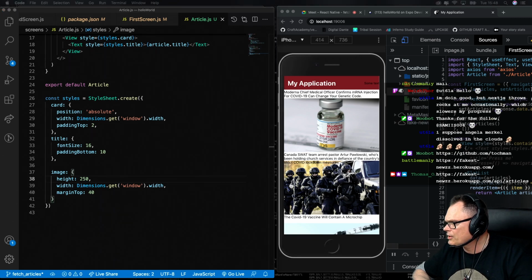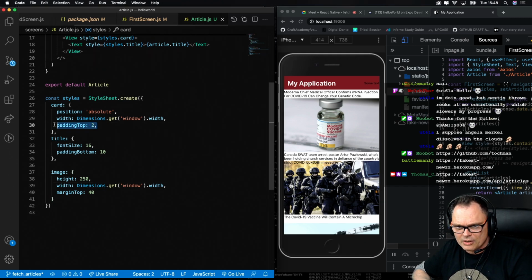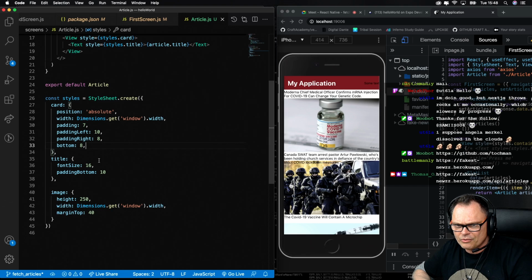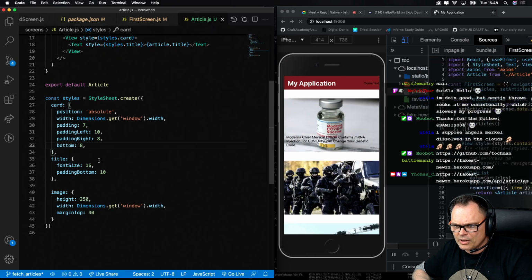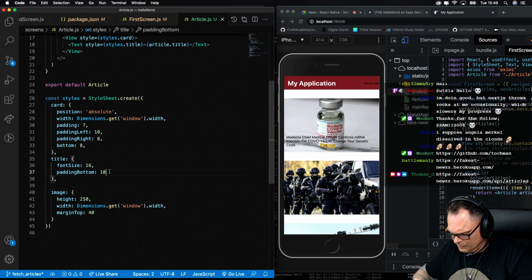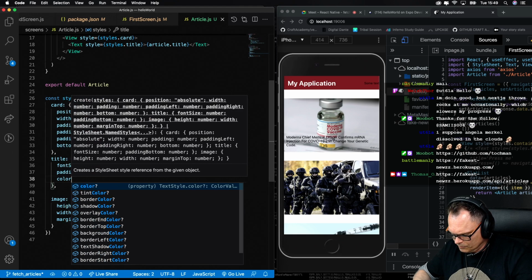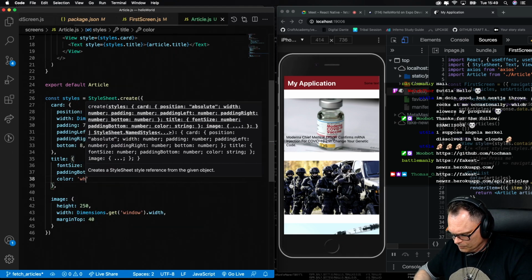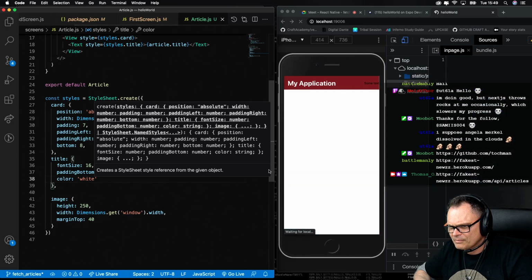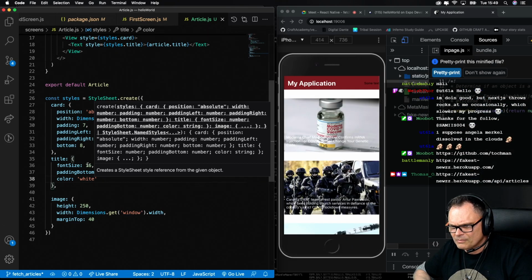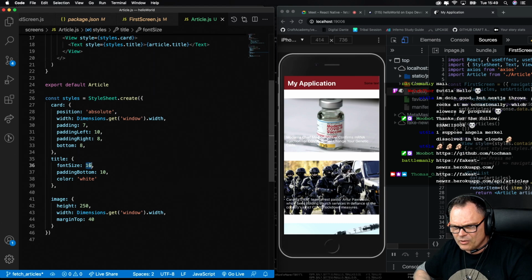What if we just say this? Hold on a second. Let me just paste a little bit of code here. Right, now we're getting somewhere. And the font size, let's make the font size 22.